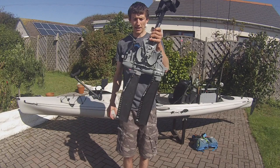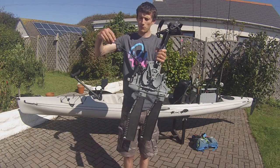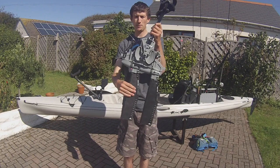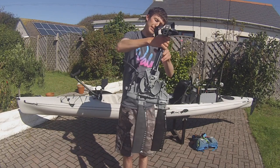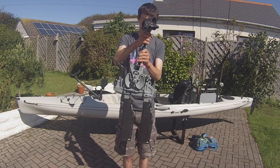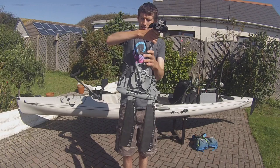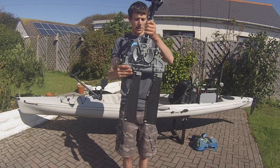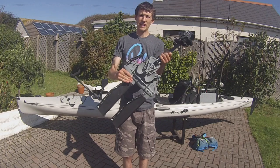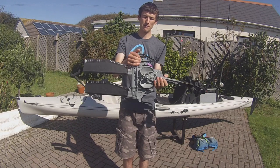Quite novel in the fact that not only as you pedal does it drive you forward, a simple pull of a toggle, the fins flip around, and you continue pedaling forward, but instead of going forward, you're actually going in reverse. So quite a clever system there. And with this system, as you're moving the kayak with your feet, your hands are left free, and obviously for fishing that brings a number of advantages.